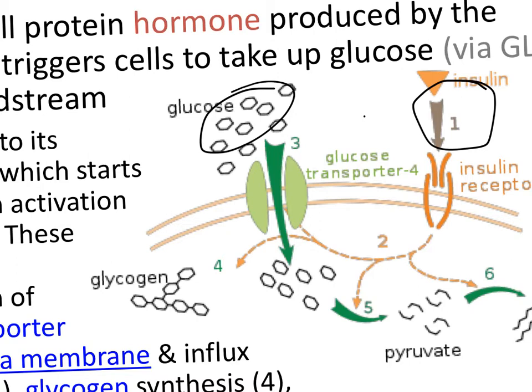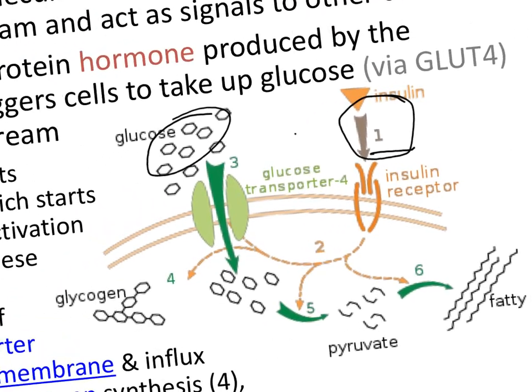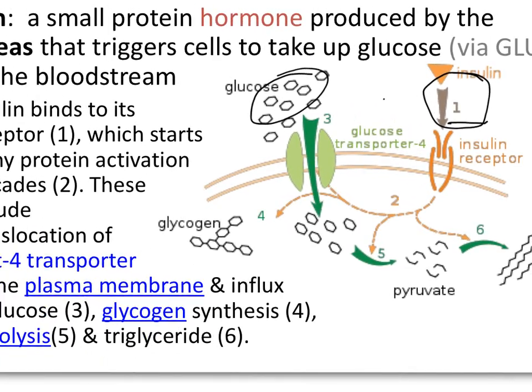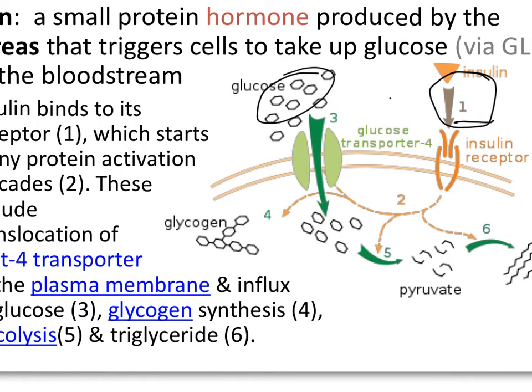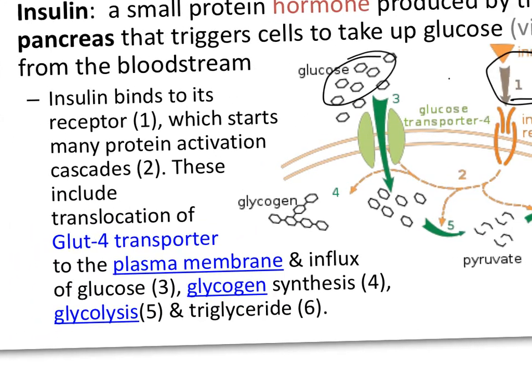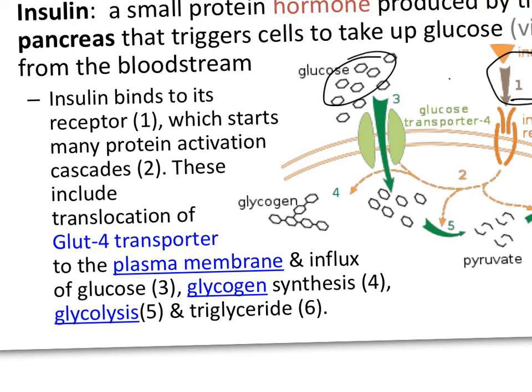You have to go through an intermediate step called pyruvate and turn that into, and then the glucose transporter imports the glucose. It also takes the glycogen. So insulin binds to this receptor, which is the main thing that happens. Now, there's a couple of diseases that are associated with a lack of insulin.